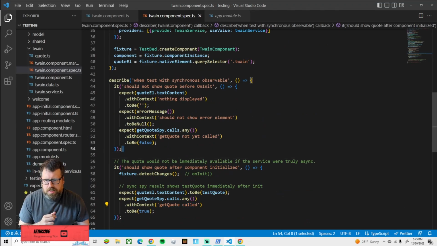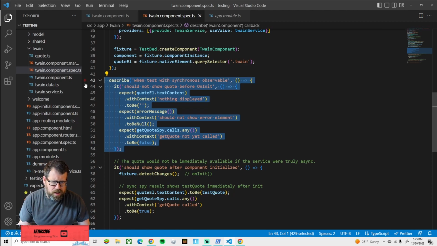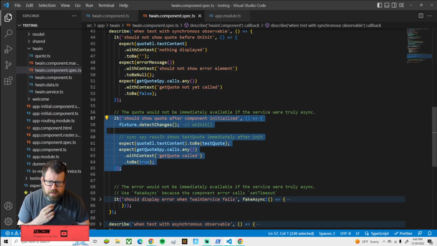This test isn't super useful. You'll probably not write too many of these. Otherwise, you're probably going to want this test to be more often the test you run, because you want to detect the changes on your fixture and then make sure the value that you want to be set there gets wired up and set to the correct area.